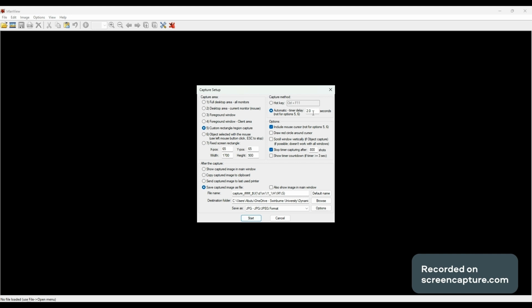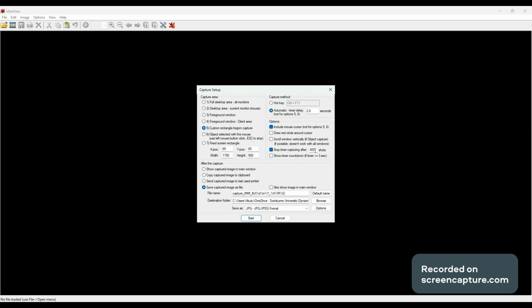And here we can select the timer, at what interval we want our screen to capture images. That depends on the speed and the area which it's covering. And this is the stop timer capturing after XX shots.